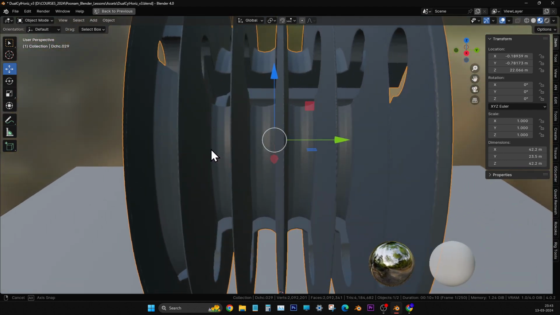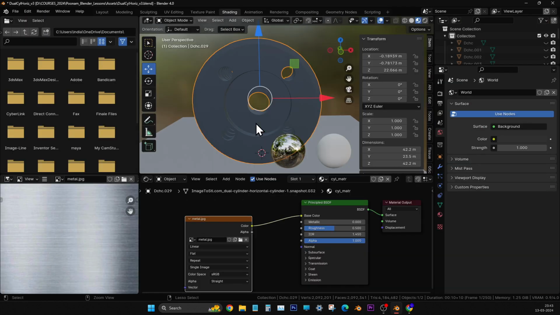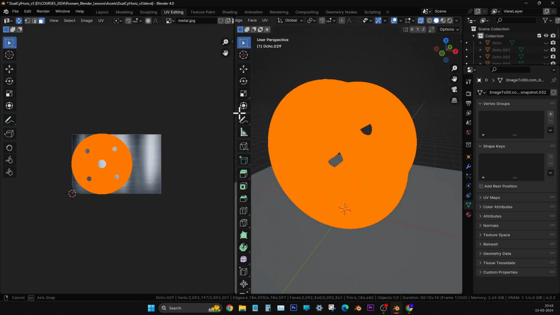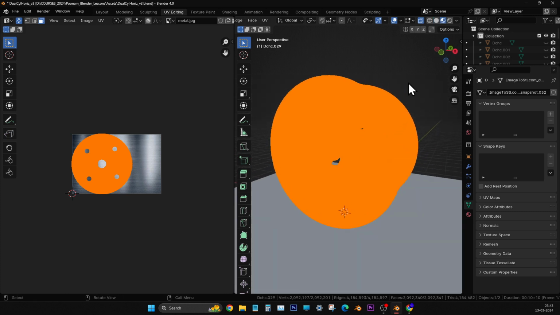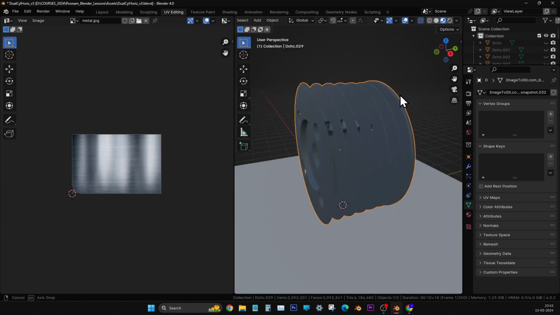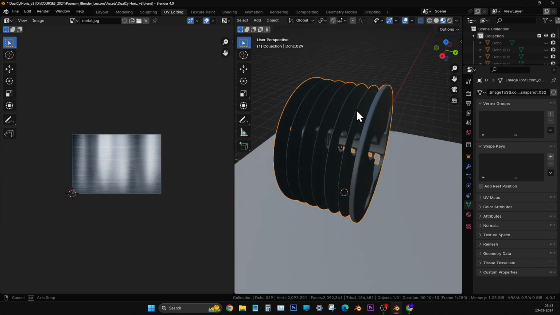It is project from view. Project from view, UV editing. Project from view. Okay, it's not getting applied.